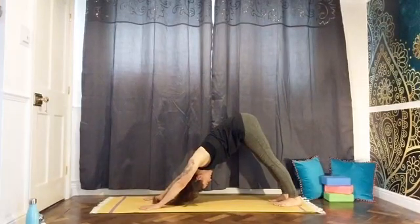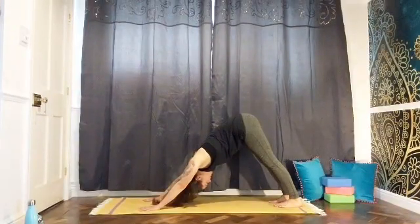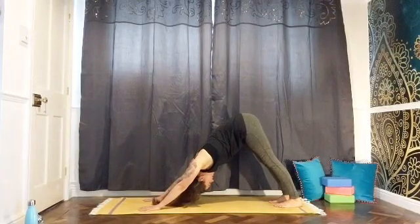Not doing too much with the shoulders today. And if you're quite new to yoga, downward dog can sometimes feel a little bit brutal on the wrists, but after a couple of months that dies down a bit. So it's getting used to that weight bearing through the hands. Okay, lovely. Last breath.